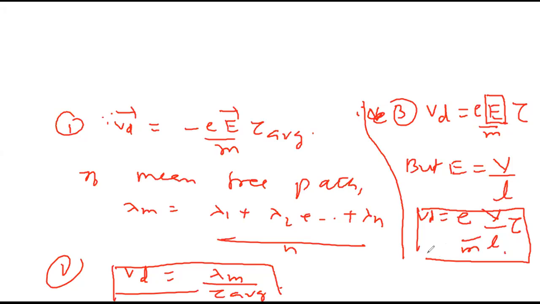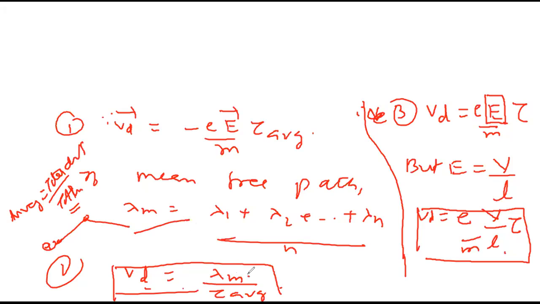Sir, can you explain how we got the second formula? What is the meaning of average velocity? Total displacement upon total time, no? Total displacement is this, no? Distance covered between successive collisions: lambda 1, lambda 2, lambda 3. So we found the average. So in terms of distance, average velocity is total displacement, which is the average of all the free paths, upon average time. Yes, sir. That's all.